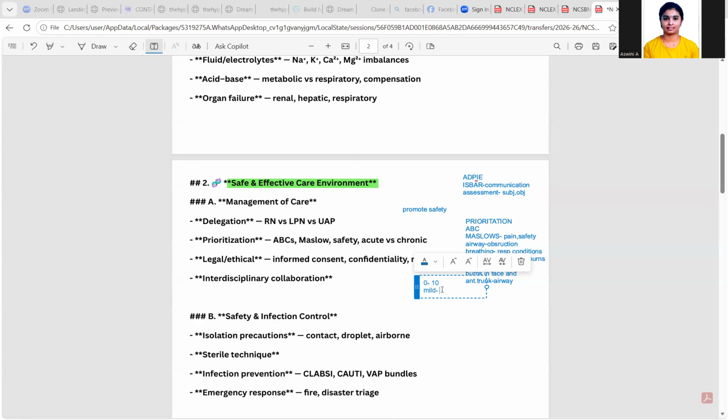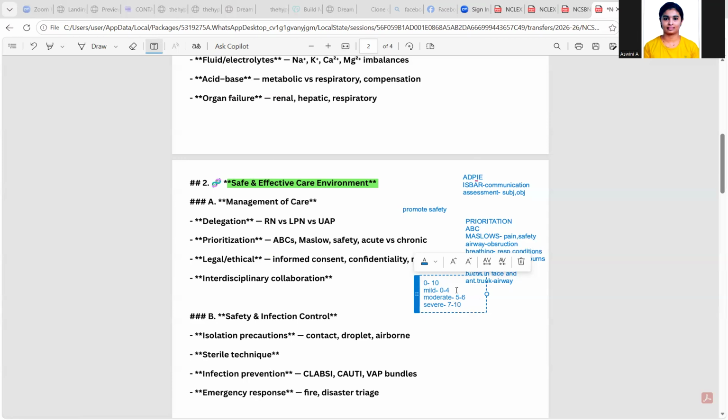If it is 0 to 4, the patient is having mild pain. Moderate means the client is having 5 to 7. It's moderate pain, actually not 6. And if it is severe pain, the client is complaining of 7 to 10.